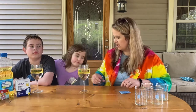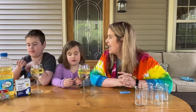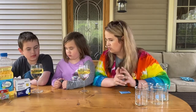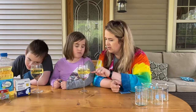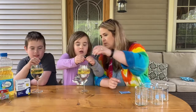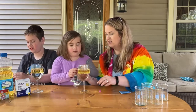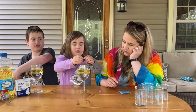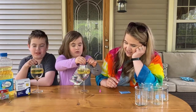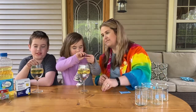So what I want you guys to do now is take your food coloring. I want you to make a prediction. We're going to put 10 drops in our cups. What do you think the food coloring is going to do? Do you think it's going to go on top of the oil, in the middle, or at the bottom? Bottom. Think so? Well, 10 drops and put them all around one at a time. Axel, you got to take the cap off. All right. Squeeze slowly. 10 drops. 1, 2, 3, 4, 5, 6, 7, 8, 9, 10. All right, good job.